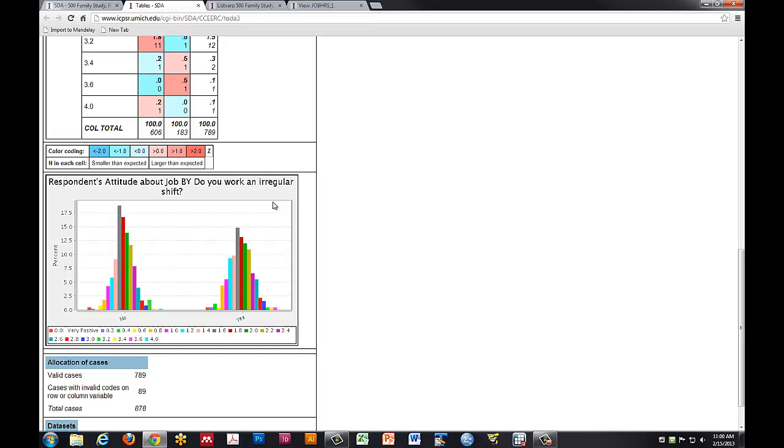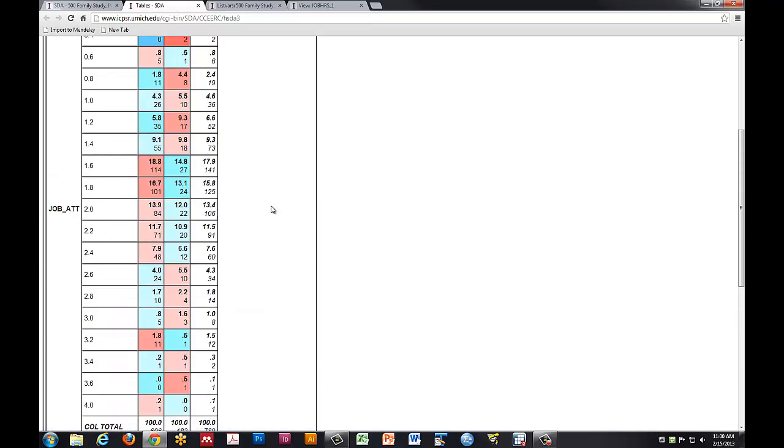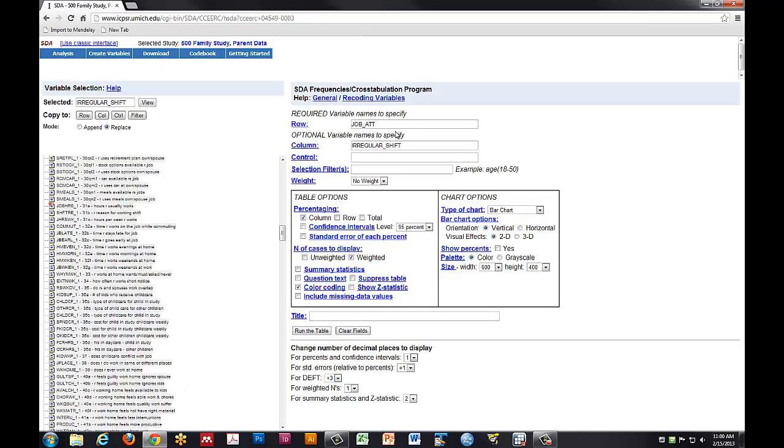This table and chart are a little hard to read, but SDA gives us a couple of options to fix that. We could go back to the Recode program in the Create Variables menu and group job at's values into fewer categories. But let's use the temporary Recode command in the Crosstab program. We'll add labels to the values for the range of negative to positive responses about the worker's perception of his or her job. Go back to the cross-tabulation program with the variables in place.